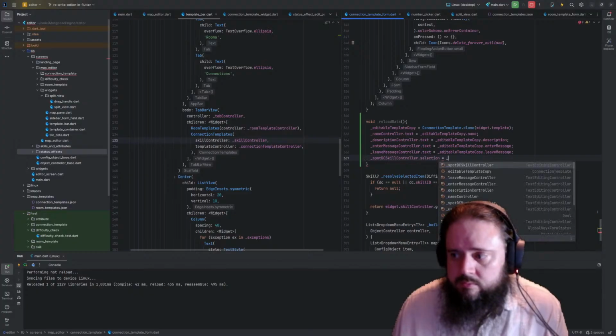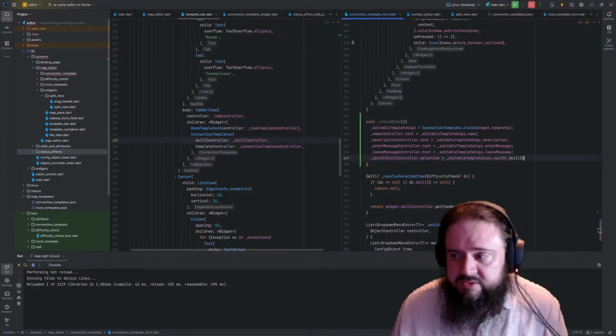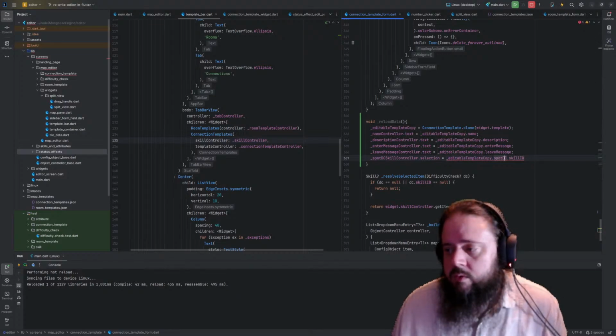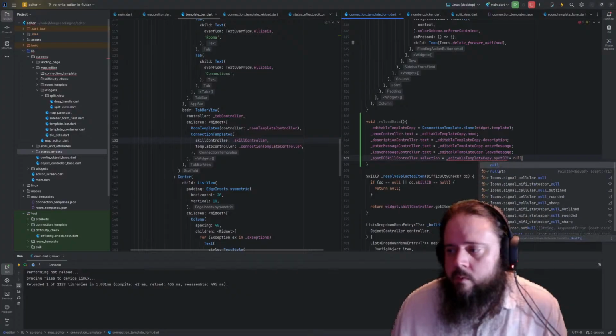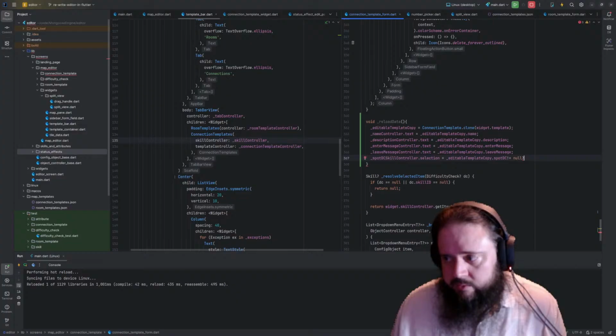Equals editable template copy spot DC skill ID? No, I need to do this here.